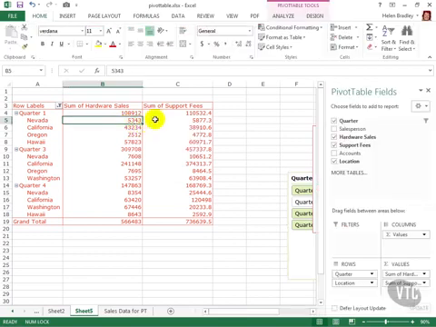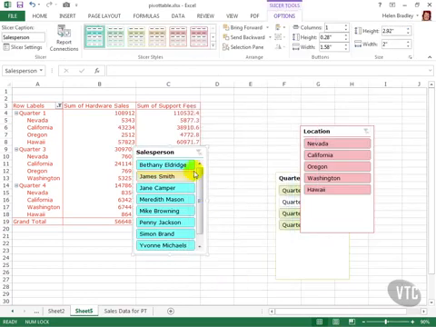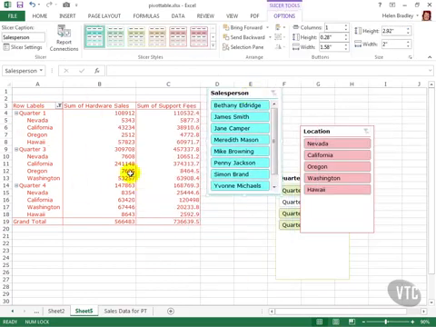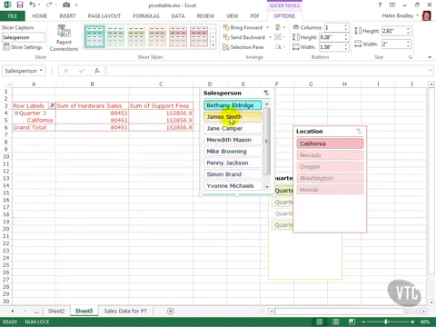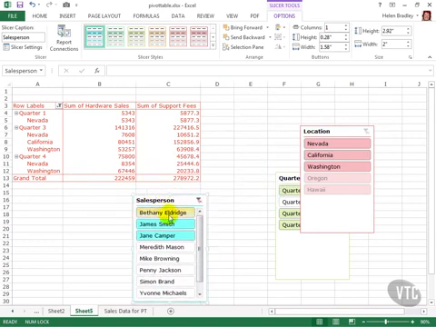I'm going to click back in the pivot table, and again from the PivotTable Tools Analyze tab, I'm going to choose Insert Slicer. And let's add one for salesperson, and I'll click OK. Now the salespeople are not listed in this pivot table, but we can limit the data that we're seeing to the results that they actually contributed to. So I could select these three salespeople, and the data that we're seeing now in the pivot table is just the results that those three people contributed to. So we're filtering our pivot table by a field that's not even visible in it.